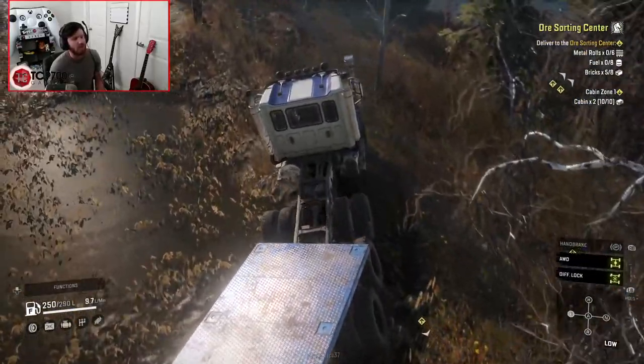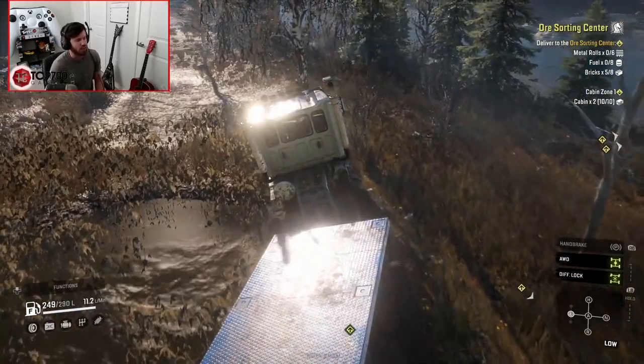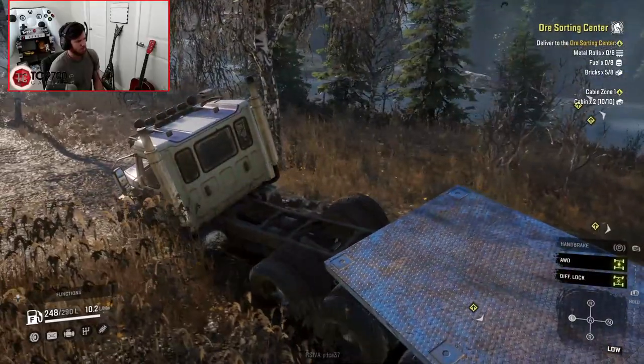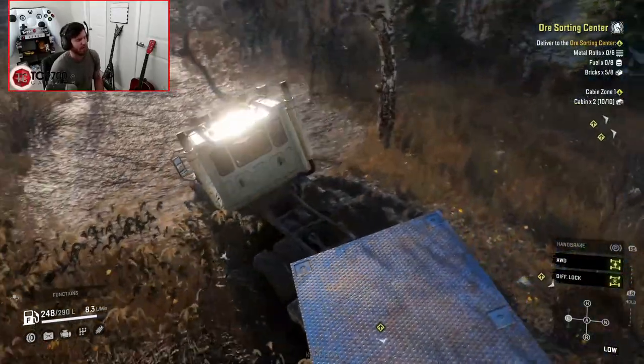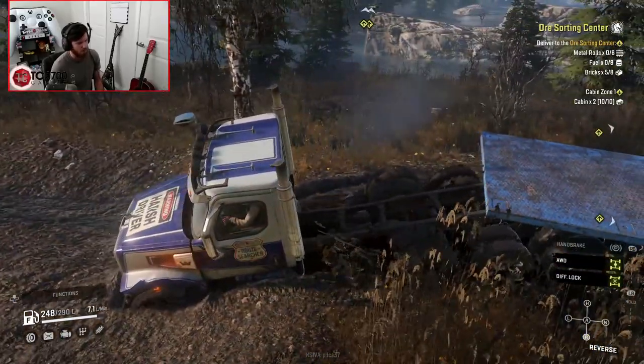Now, another thing that I do really like about this truck, before I get onto my criticisms of it, I do really like the horn. The horn is awesome. It's great. We should not be in there.